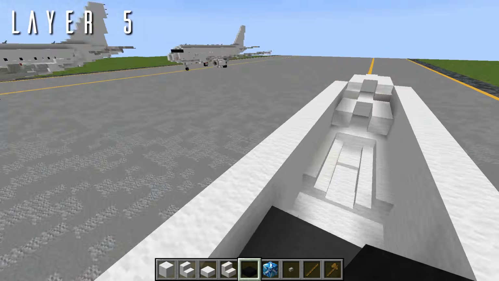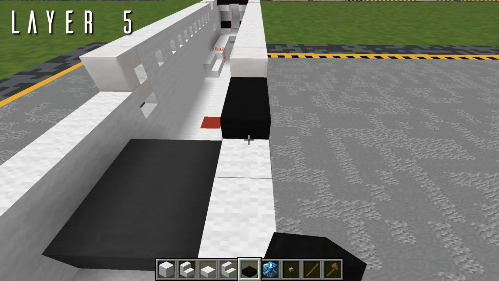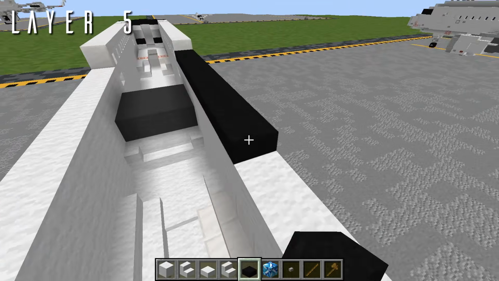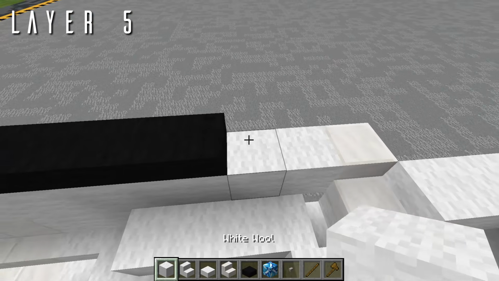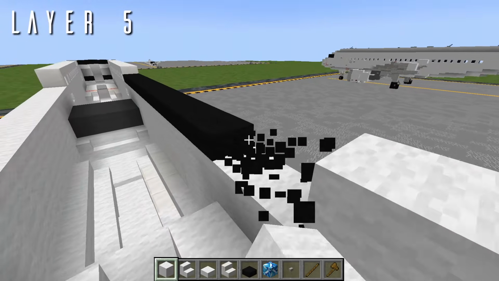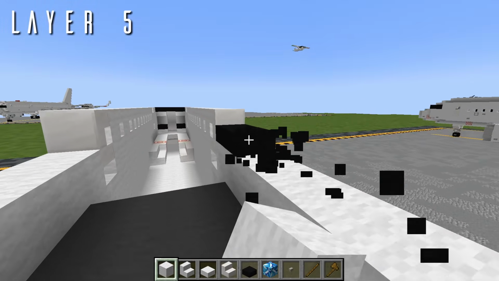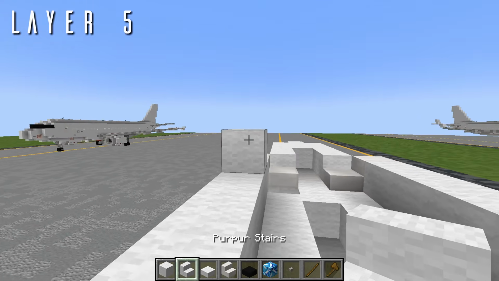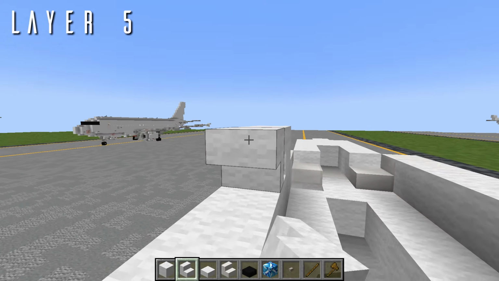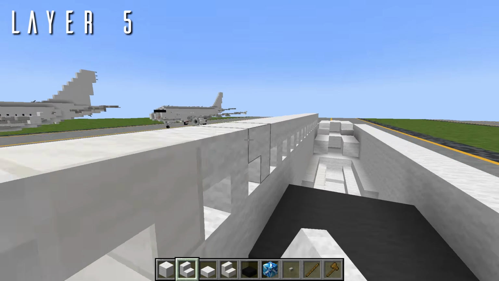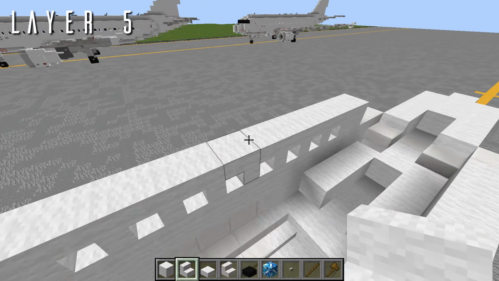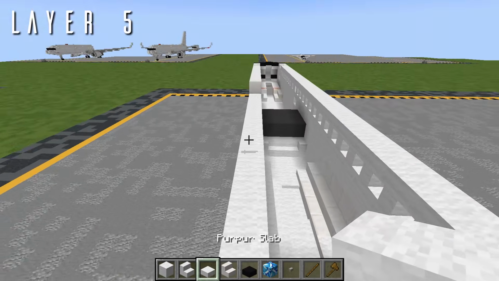So for this, we'll do our temporary blocks again. So that's 1, 2, 3, 4, 5, 6, 7, 8, 9, 10, 11, 12, 13, 14, and 15. 1 more temporary block of a different type behind that right there. And then clear out all of those, and 15 upside down wool stairs facing forwards. 1, 2, 3, 4, 5, 6, 7, 8, 9, 10, 11, 12, 13, 14, and 15. Like so. And then clear out that temporary block there.